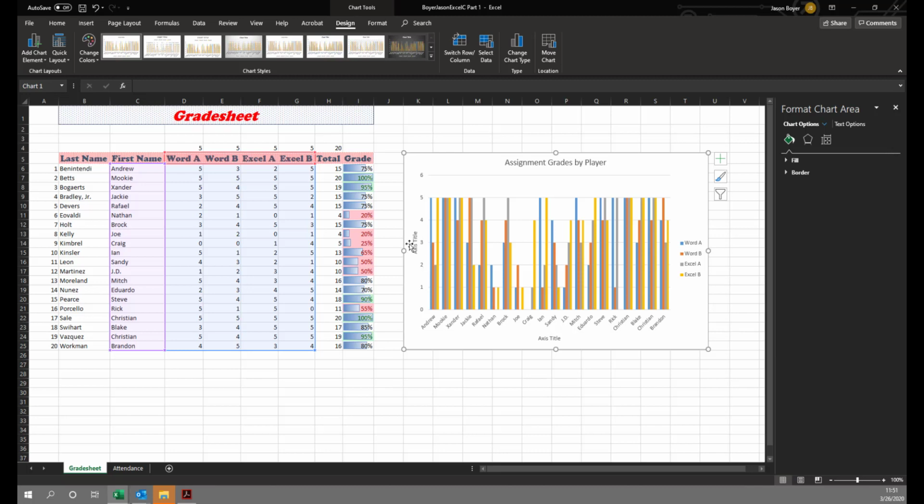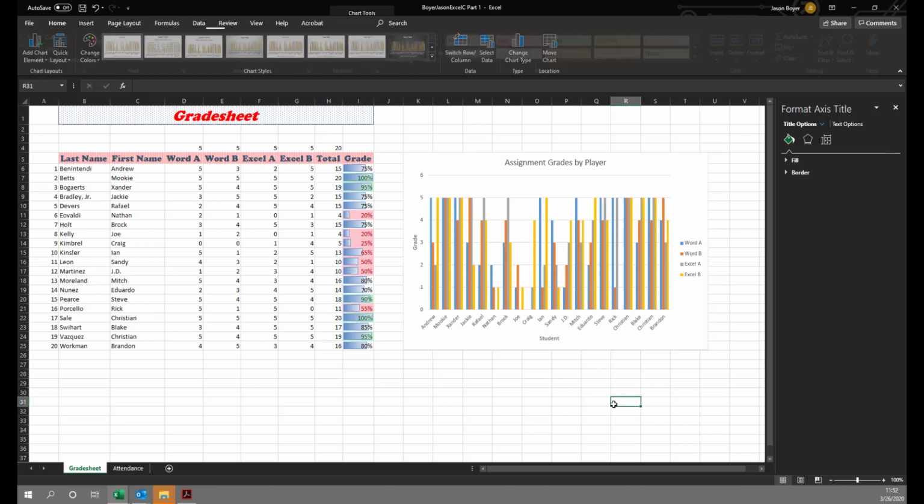One other thing that's not included here are axis titles. So we need to change those axis titles. Make sure you do that, especially on the test. Okay, so this axis title is grade. This is the grade that they earned, and this is the student axis.